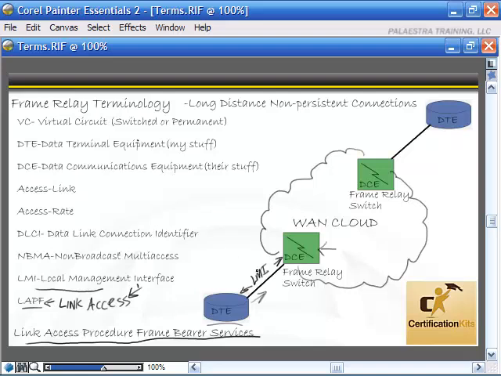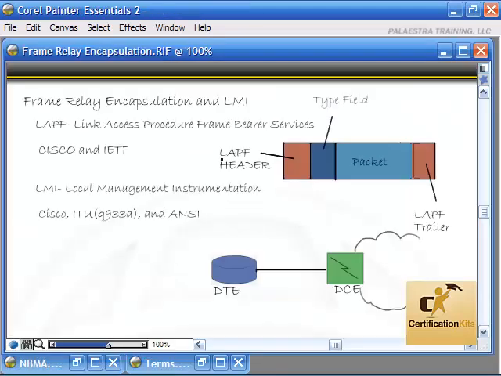Now I want to spend some more time talking about the LMI types as well as LAPF. Let's start with LAPF, Link Access Procedure Frame Bearer Services. Now LAPF is a standard for layer 2, and again I'm talking about the OSI model.